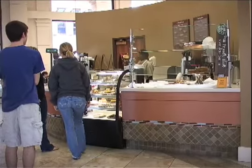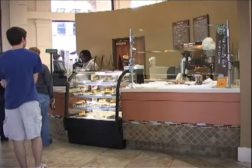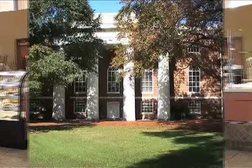I'm here at the Colloquium, and I bet you've eaten lunch here, but have you thought about studying here as well? If you're crunched for time and need to eat and study at the same time, Colloquium may be the place for you. Studying isn't encouraged downstairs, but if you come upstairs, there are plenty of tables for group study and individual study. The Colloquium is only open on weekdays, but when Starbucks is right downstairs, who can resist?